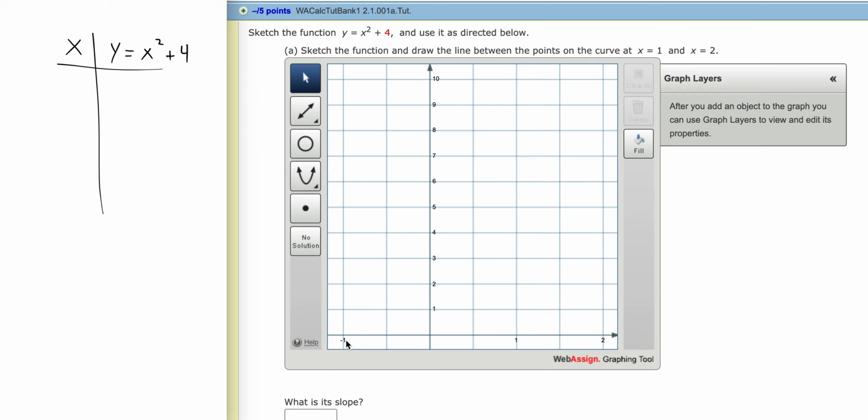Our graph only goes from -1 to 2, so we might do -1, -0.5, 0, 0.5, 1, 1.5, and 2.